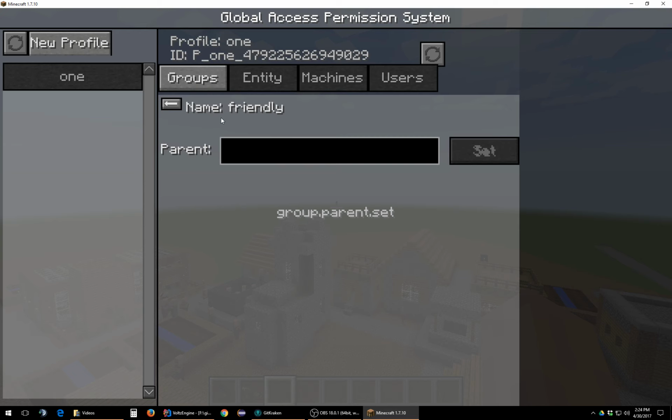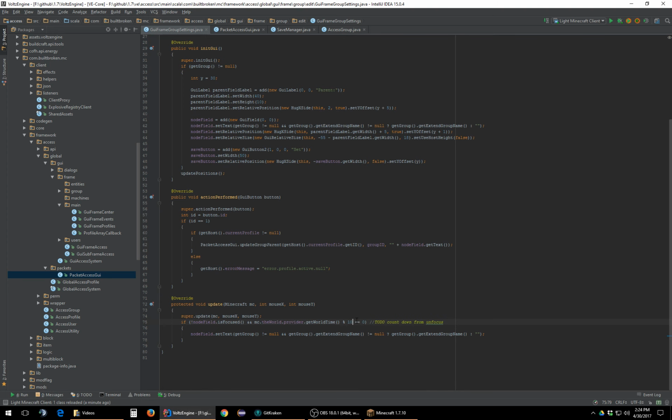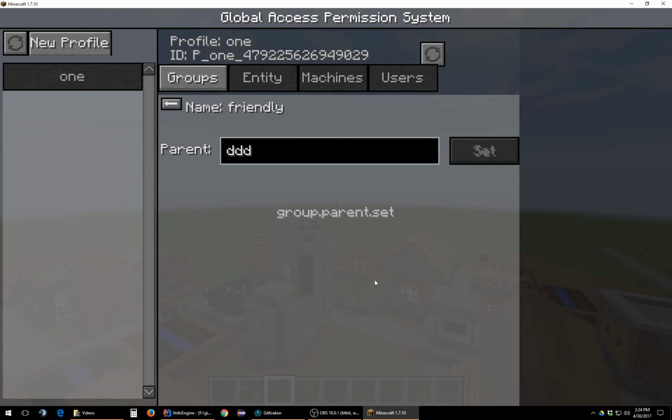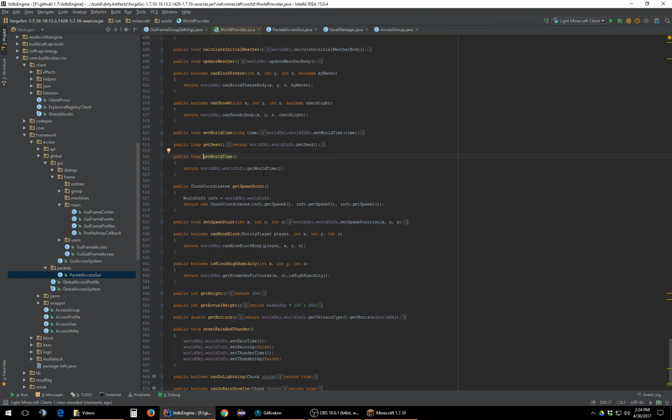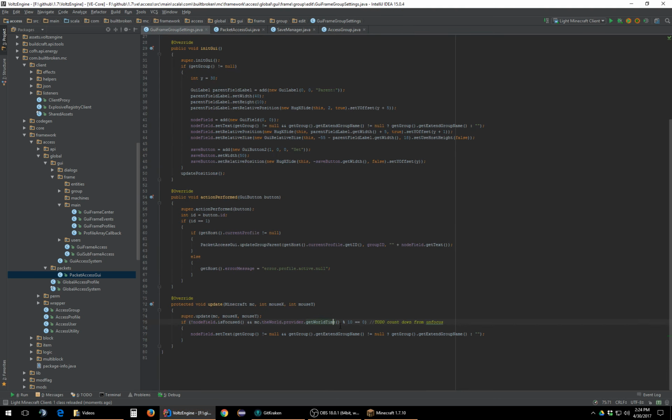Because I was trying to get the group to reset, and it wasn't resetting because, well, as soon as I took my cursor off, it reset. So like if I put DD here and I unfocus, so I think I set this at 10 seconds, maybe a bit high. Okay, get world time is probably not the correct variable. Yeah.